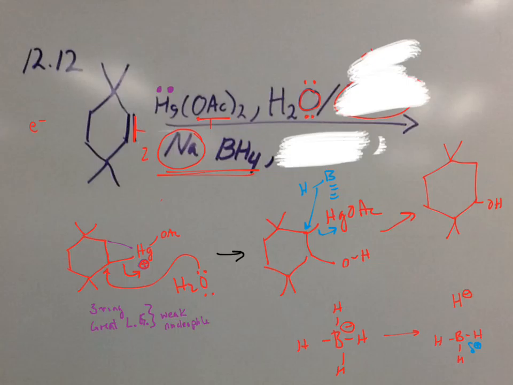Is that a syn addition or an anti-addition? Deciding syn or anti on this is complicated because it goes through a variety of mechanisms. Your water will attack backside, so the addition of mercury and OH are added anti. The question then is how is the hydride attached? The hydride ends up coming on through a variety of mechanisms. Typically it is added on the same side of the carbon-mercury bond. So you end up getting a weird mixture of products coming out of this.